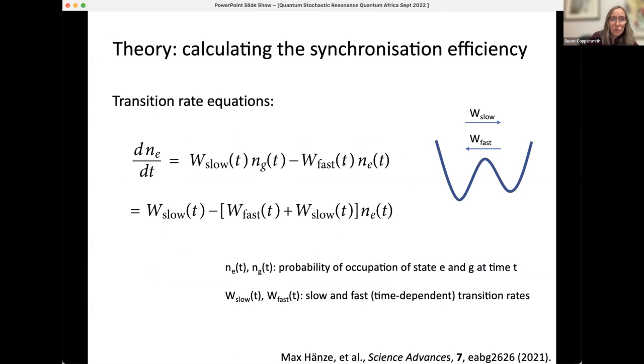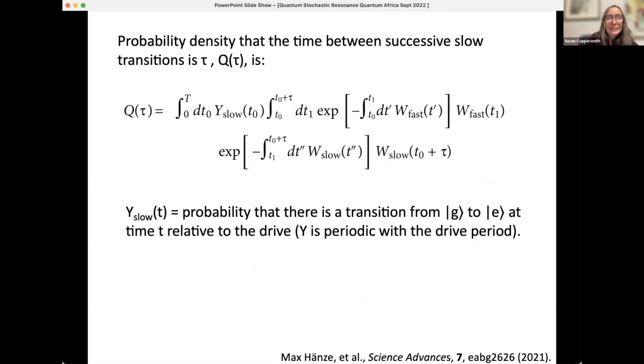Okay, so this equation I wrote down. Again, the fact that the system is somewhere just says that N_E plus N_G add up to 1, where E is excited and G is ground. So it's just a simple differential equation with one variable that you can write the solution to. And this is actually the formula for that curve that we use to get the synchronization probability. And everything can be interpreted.